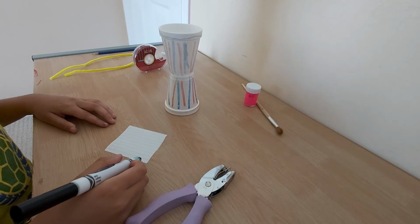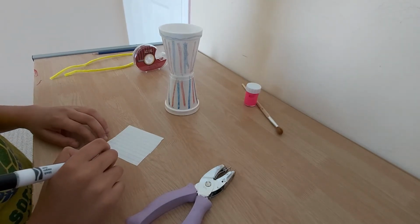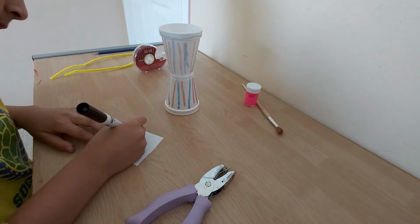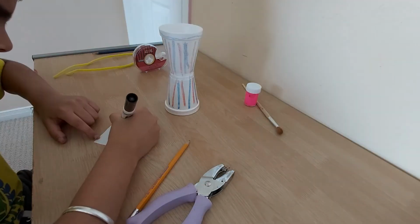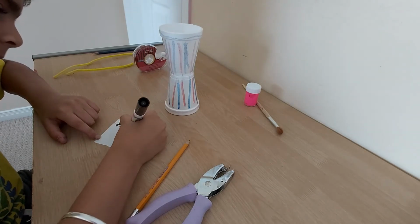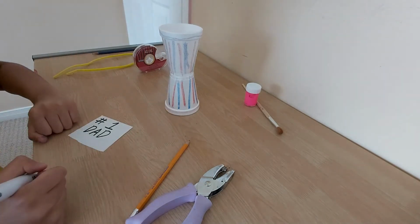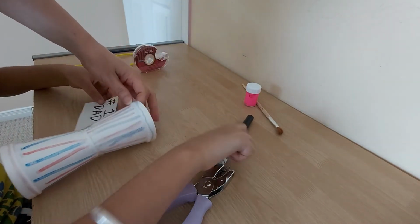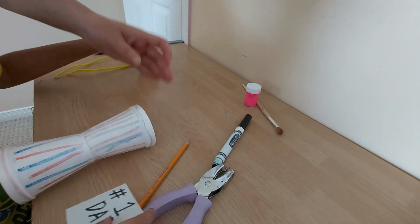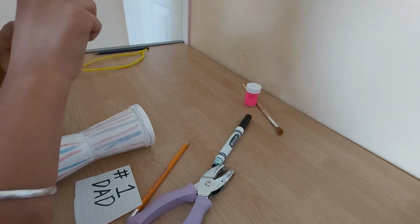Take a piece of paper and now we are going to write a nice message for Dad. You can trace the message for your child or let them write on their own. Now paste this paper on one side of the cup with a glue or with transparent tape.